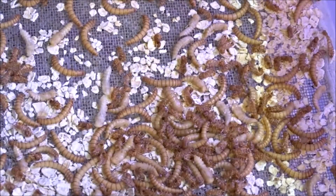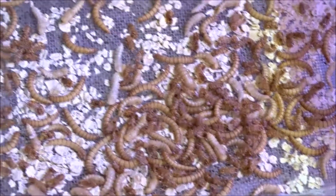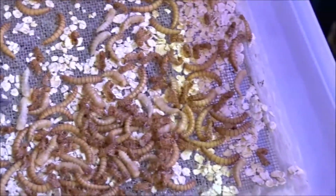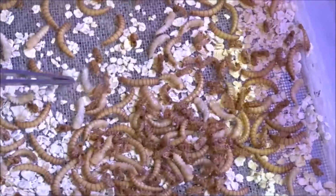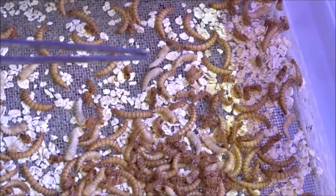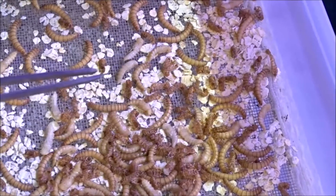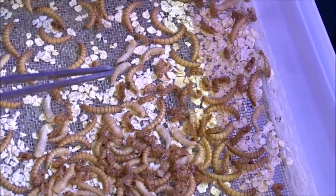Alright, see all these mealworms, they look like they're dead. They're not dead. They're getting ready to turn into, let me get this, these little things right here. Those little pale looking things, that one there, those 2 there, that there. Those are the pupa. Now the next stage, it'll turn into a beetle.